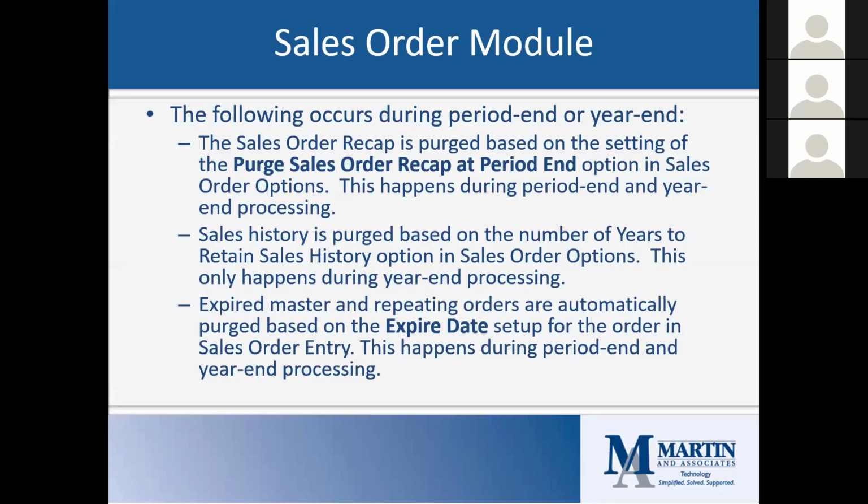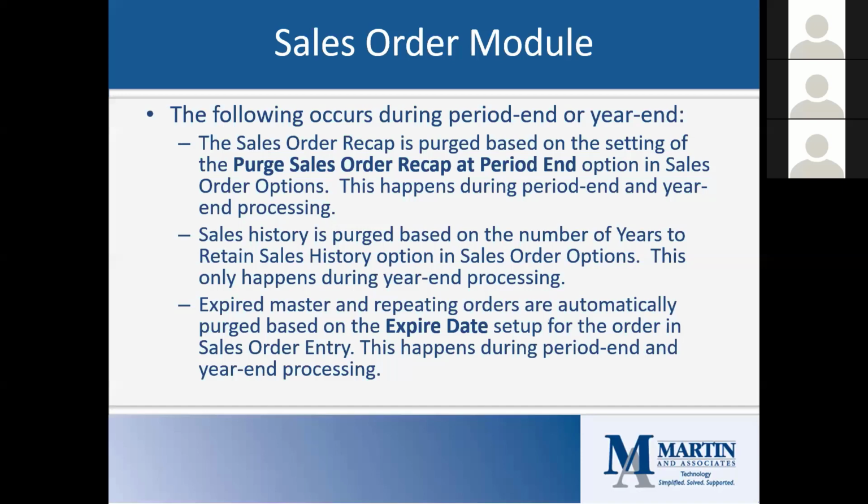And then in sales order, you can create what are called master orders or repeating orders. A master order is when one big order is set up and you're going to then create individual sales orders off of that. It's almost like a contract: somebody agrees to buy X from you, and you set that up as a master order, and then individual orders are placed against that master order or contract when they say, ship us these parts.